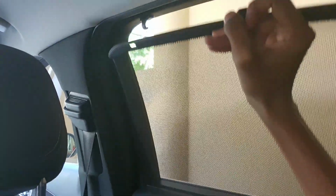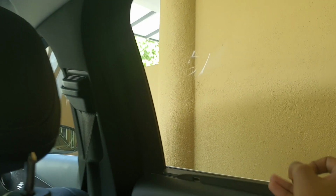And then the additional stuff is this sun blind. Okay, let me put it up. Okay, so yep, this is the sun blind. And this part, okay, I'm not sure what the function is. Comment in the comment section below if you know what the function is. And this part, they don't have any lights here. Instead, they place this very nice light. It's very nice, because this is the vantage point when you read your book. So for example, if my book is here, this light perfectly reaches here. So very nice stuff to have there.